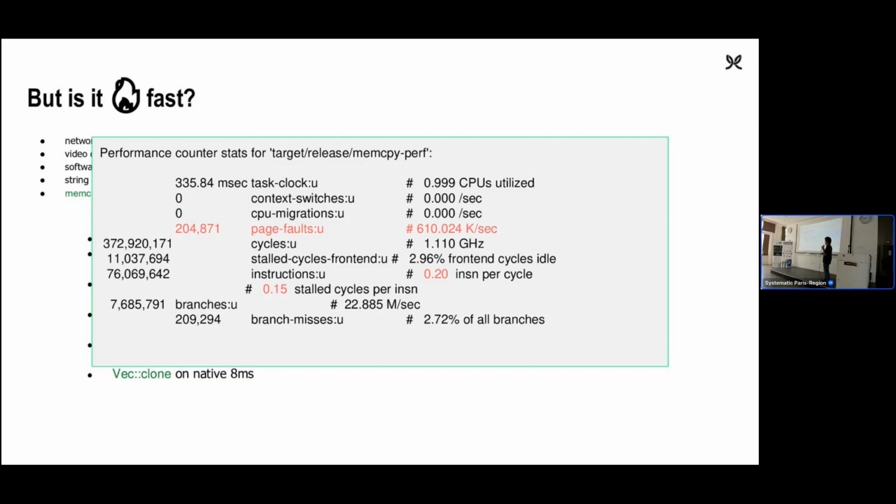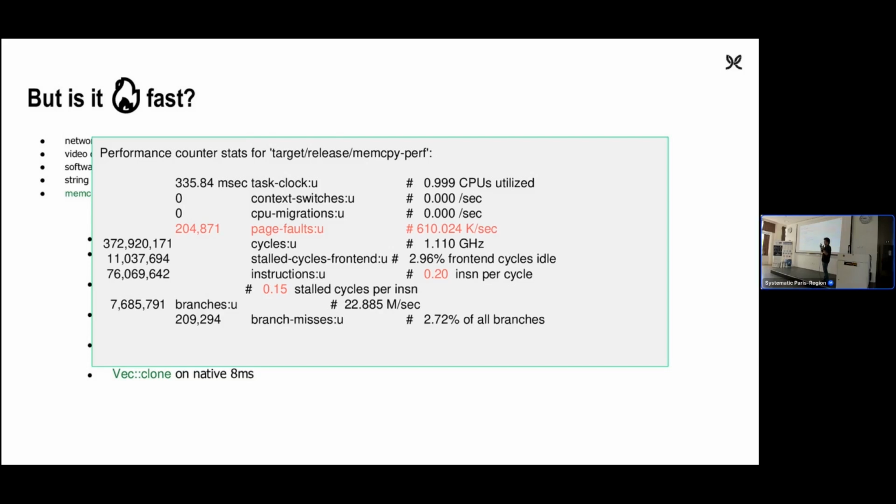So one thing we tried to do was, well, maybe JavaScript arrays are just slow. So maybe let's copy it from video into WebAssembly memory instead. No, it's still 8 milliseconds. Okay, we're copying it from video memory, which could live on the graphics card if things are video accelerated. So maybe that's slowing us down. Why don't we try copying it from JavaScript to JavaScript? And it took us 8 milliseconds. And then what if we try copying it from WebAssembly memory to WebAssembly memory? And it took us 8 milliseconds.